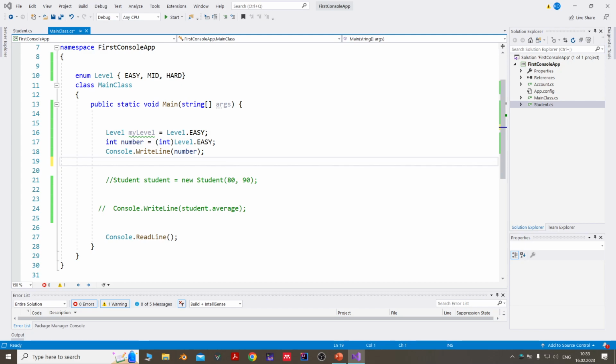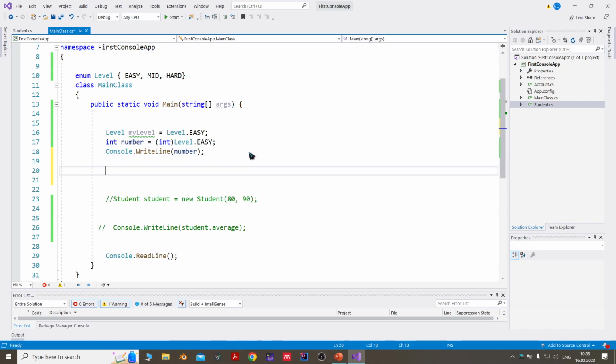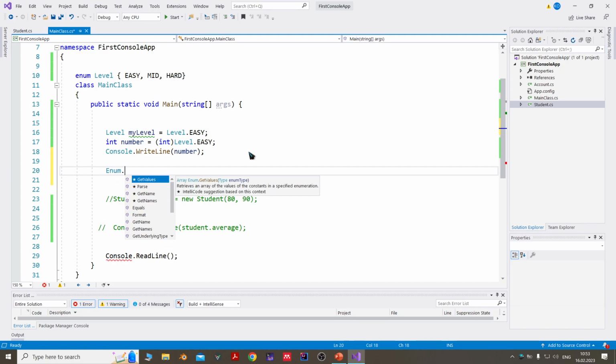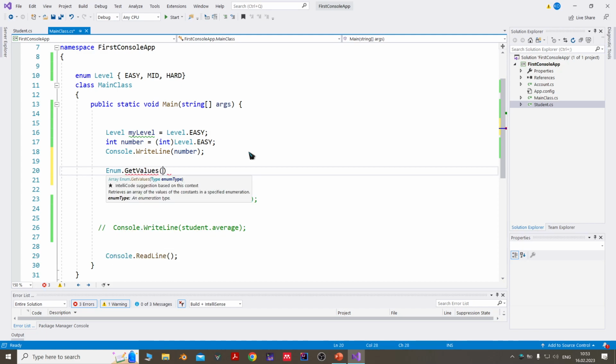Let's say you want to display all levels in the Level enum. There is a method for this: Enum.GetValues. It gives you an array of values, and as a parameter it requests the type of your enum. We can simply say typeof, and the type is going to be Level.